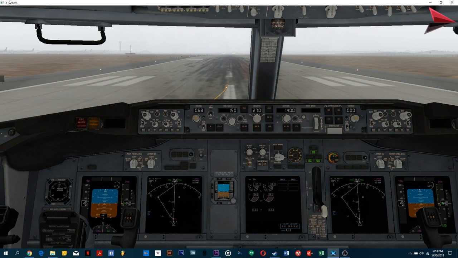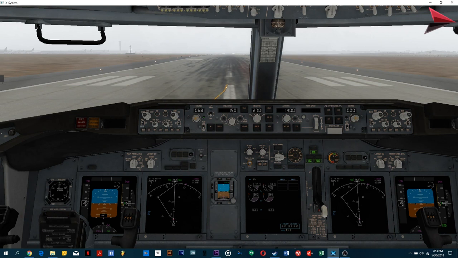For those people who are new to flight simulators, this is going to be a really easy thing for you, because when I started to learn these flight simulators, it was very difficult for me, and it took me a lot of time to learn how to take off the plane and fly it on autopilot and then land on ILS. So I'm trying to make these tutorials really easy for you so that you can do it easily and quickly without so much effort.